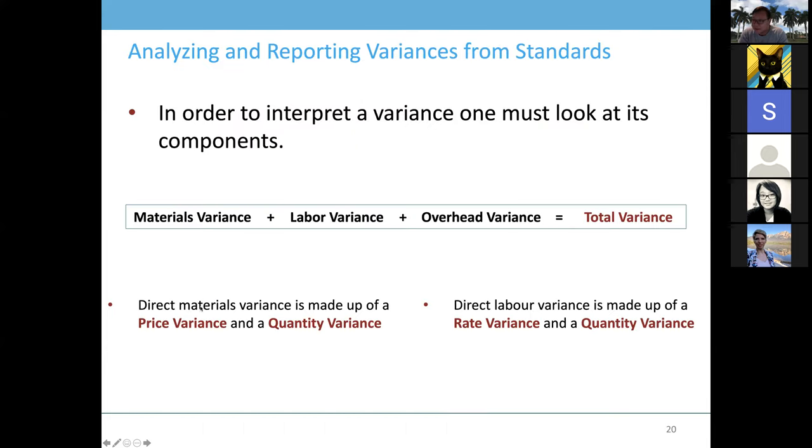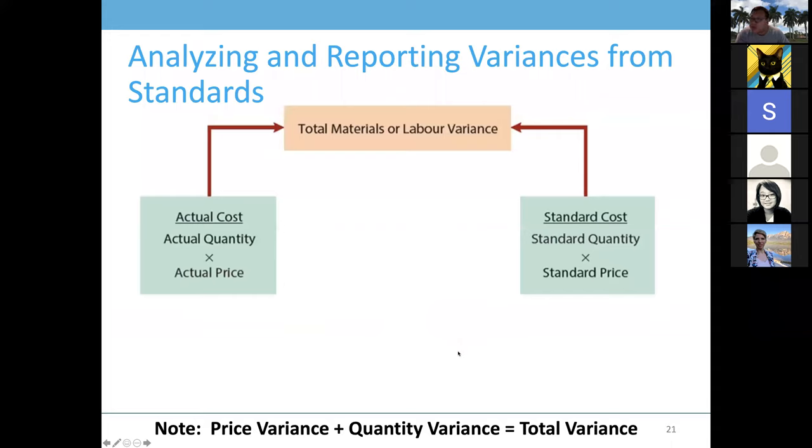When you are dealing with direct materials variance and direct labor variance, okay, I'm going to say this again. When you are analyzing your direct materials variance and direct labor variance, basically, you want to tease out the two components. What is the price variance versus what's the quantity variance for the direct materials variance? And you want to tease out what is the rate variance versus quantity variance for the direct labor variance. So I'm going to show you how to do that, okay? I want you to follow this picture when you are solving problems in your exams, in your assignments, okay?